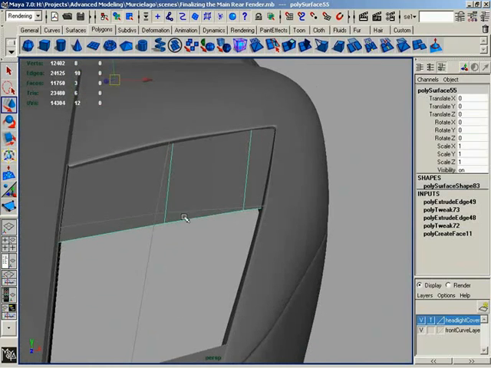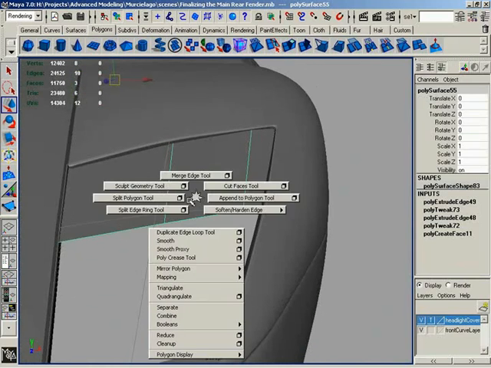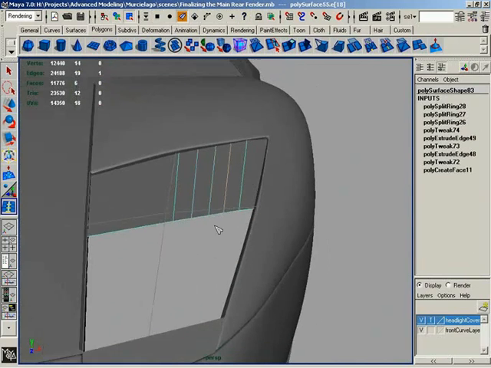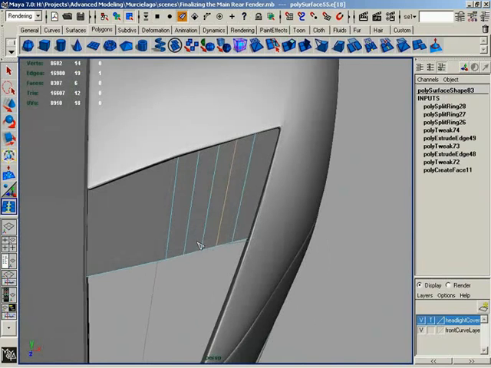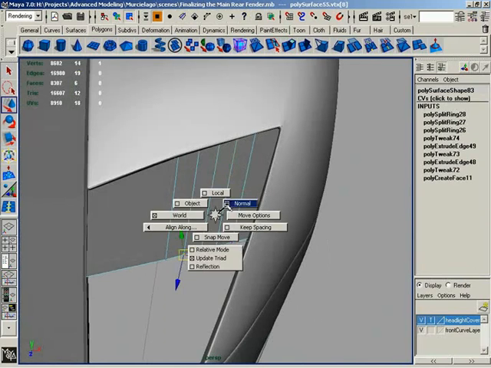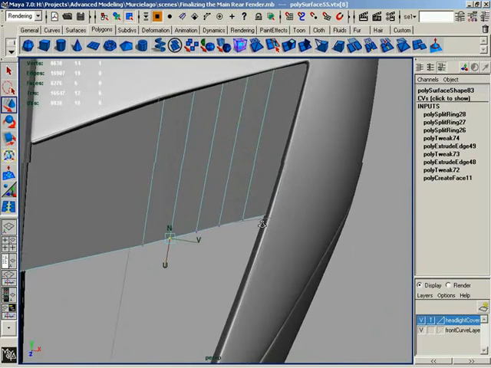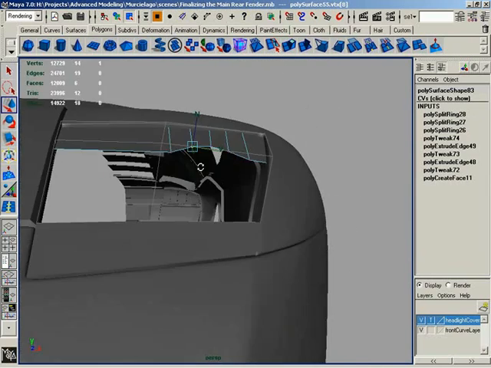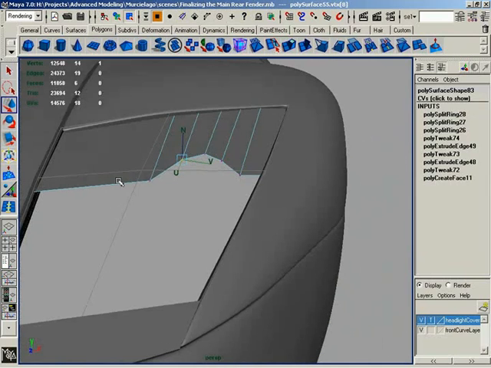Now, from here, I'm going to grab the split edge ring tool and boom, boom, boom. 3 little edges. This will give me all the detail I need so that I can grab vertices. Let's switch over to normal mode. Again, W and left mouse button. And we can just slide up in the U direction and create that rounding. Real quick and easy. Now, do we know that that's exactly the rounding? No, not yet. We'll get there.